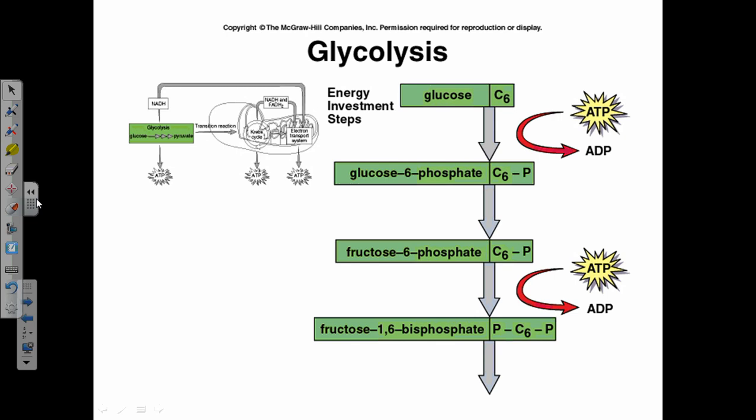Remember that the first step in respiration, whether we're talking aerobic or anaerobic, is this one, glycolysis. Where in a cell does it take place? Cytoplasm. Sometimes we also call that what? Cytosol. Either one works. Glycolysis' job is to break up the glucose. So the glucose is a 6-carbon molecule.